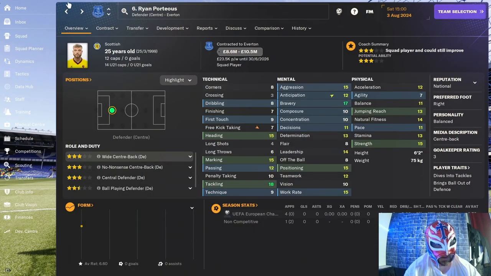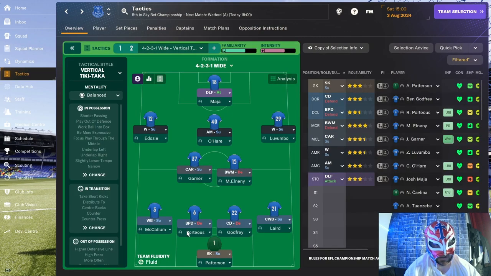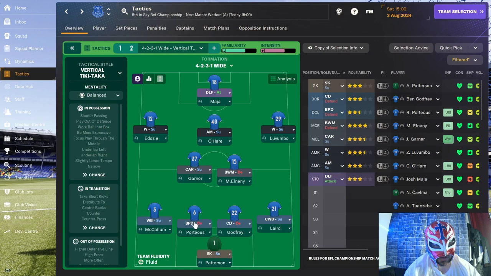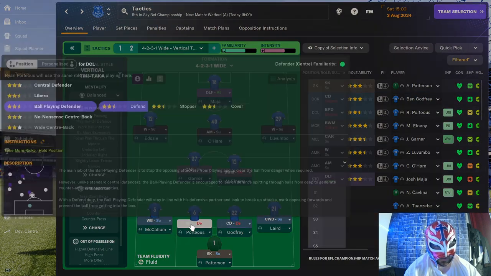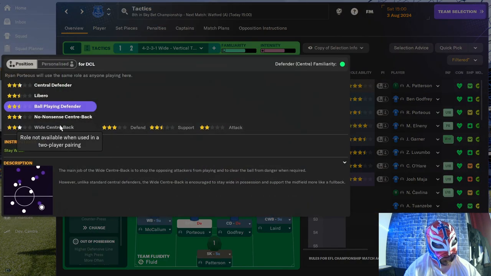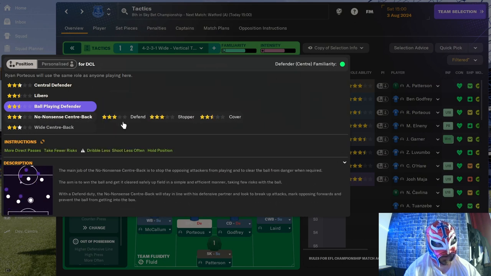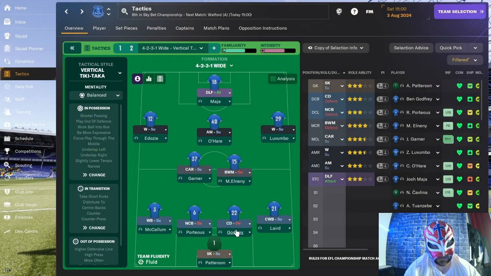Porteous. He is a wide centre back, which is not ideal. So what's his next best? The no nonsense centre back. So the worst position for him is four. So we can do a wide centre back in with two defenders. Well, we'll give this a go. I don't know how well this will work out. Oh no, we can't. Right, let's do this. We're going to go no nonsense centre back.